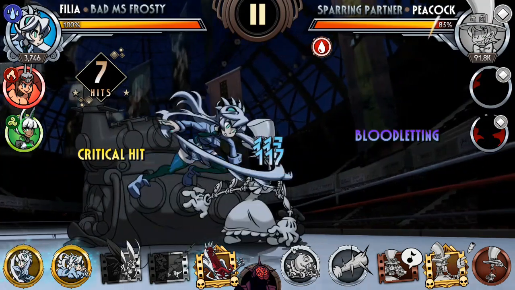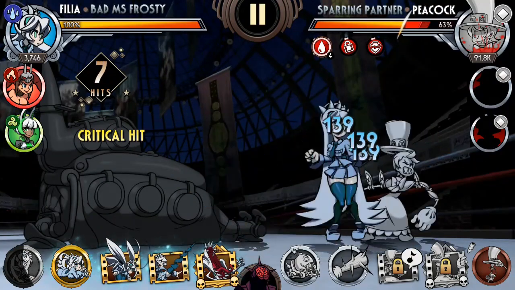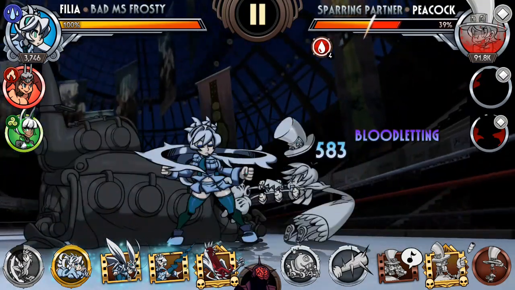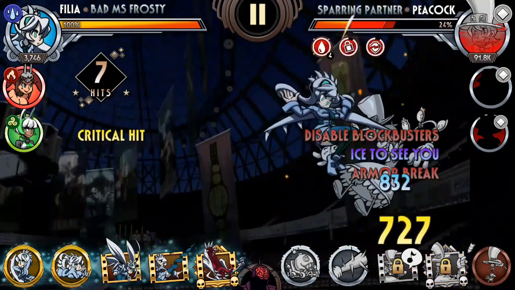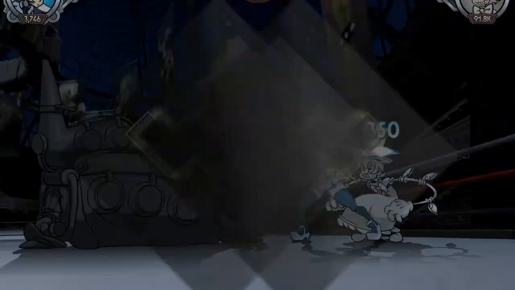Remember, with French Twist, you have to use a blockbuster, because if you just use a normal juggle afterwards, you're going to get punished. Unless the opponent is stunned, which is why Parasite Weave is a good bleeder, because she stuns and bleeds as well. And so when she stuns, you can use a French Twist and immediately go for another juggle.